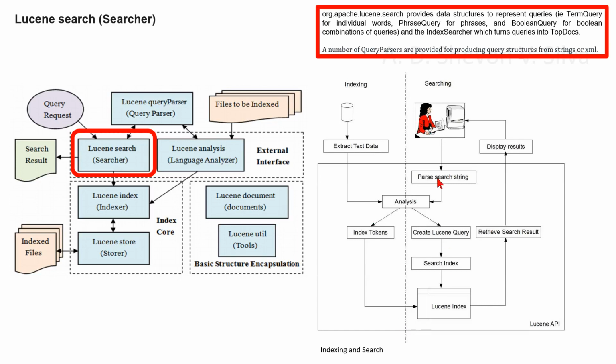Here you can see indexing and search. Apache Lucene is an open source Java-based indexing and search technology. It is suitable for any application that requires full text search, especially cross-platform. Lucene works by first indexing the data to be searched, and then using the index for searching. Indexing is the process of converting text data into a format that facilitates rapid searching.